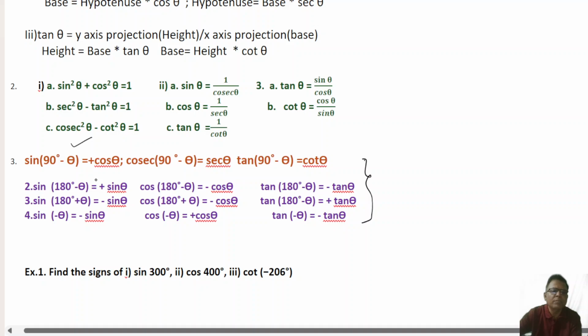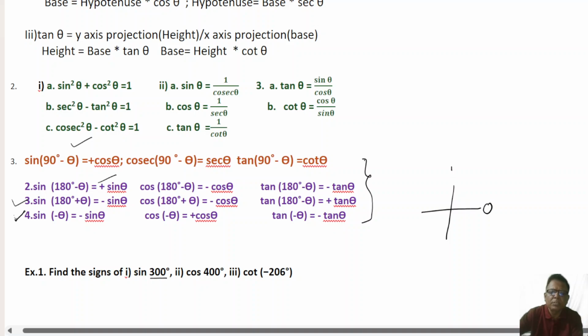This is the first quadrant formula. This is the second quadrant formula. This is the third quadrant formula. This is the fourth quadrant formula. So this will be applicable after you find out in which quadrant the angle is lying. So the first question is, let us find the sine of 270, 230. So we have to find the quadrant.